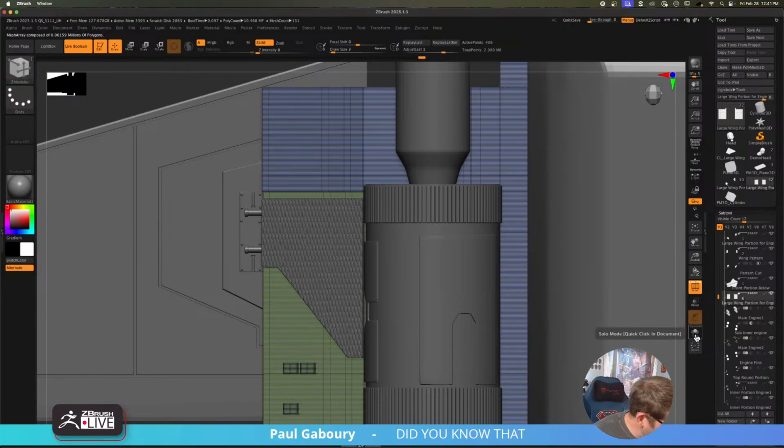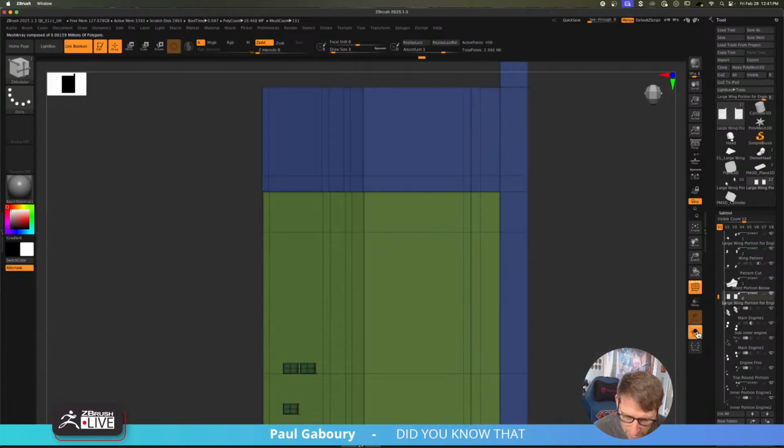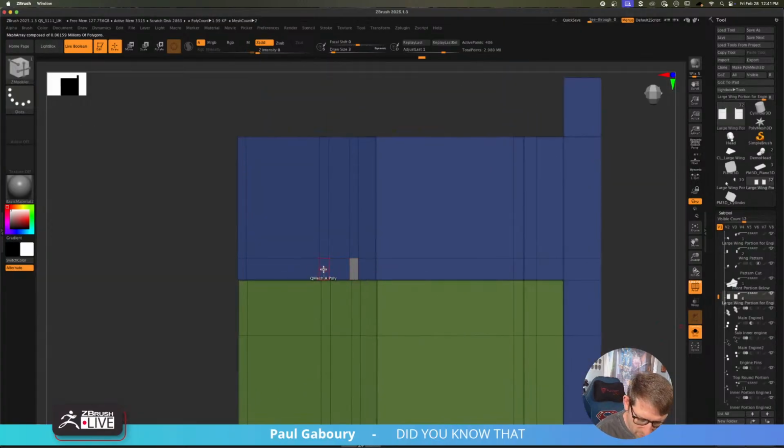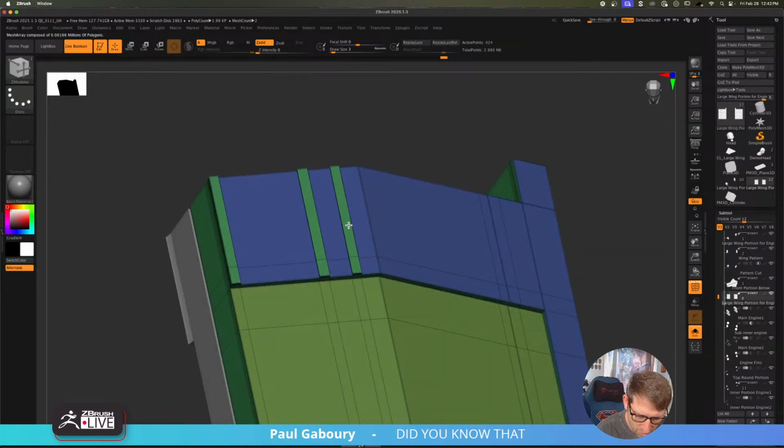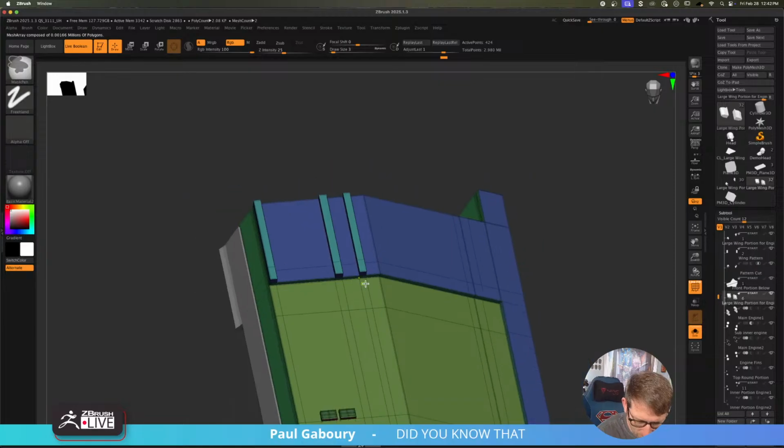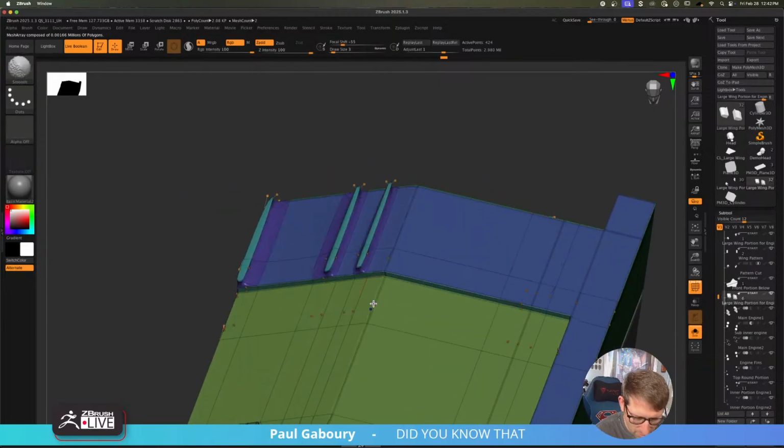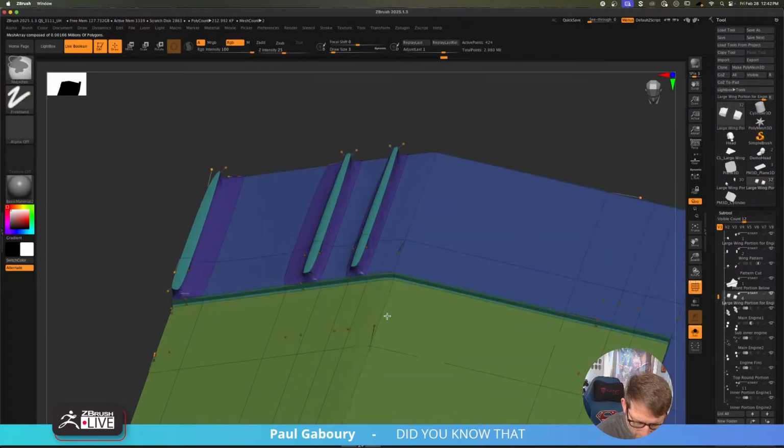All right. And then now I need, okay, this face, this face, this face, this face, this face, and this face. And just Q mesh it up. Let's go a little bit of a ridgy here. There we go. All right, that looks good. Now let's divide that. Okay, I want it to round there.